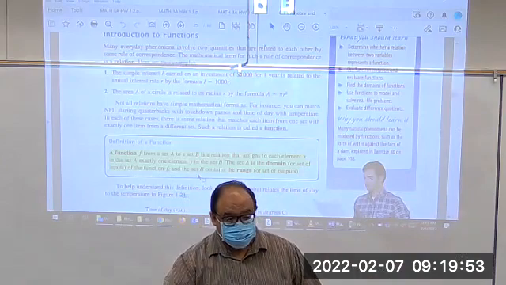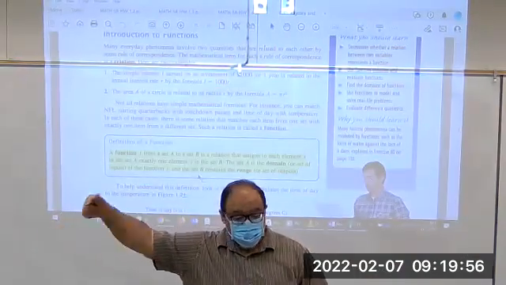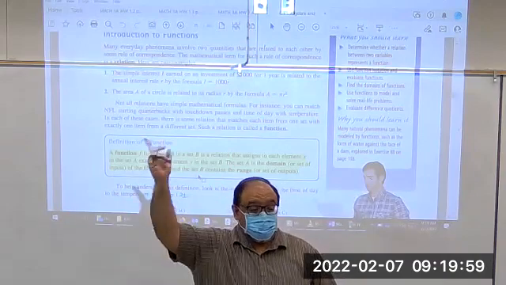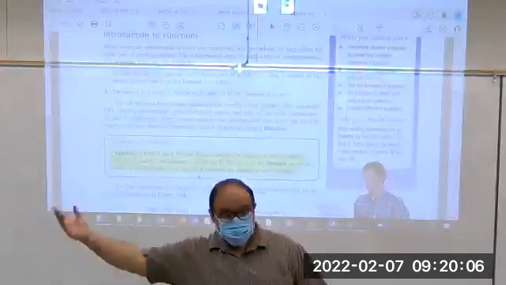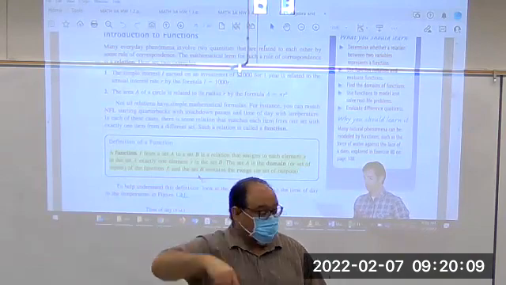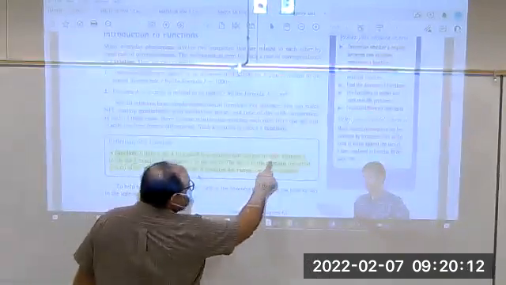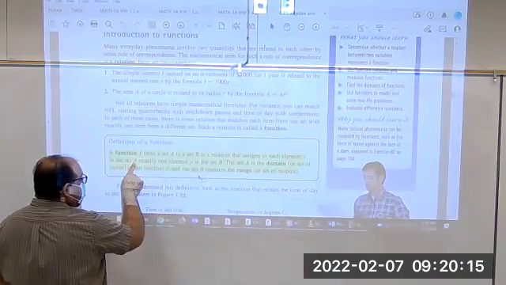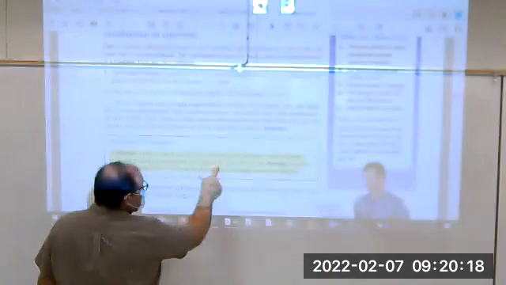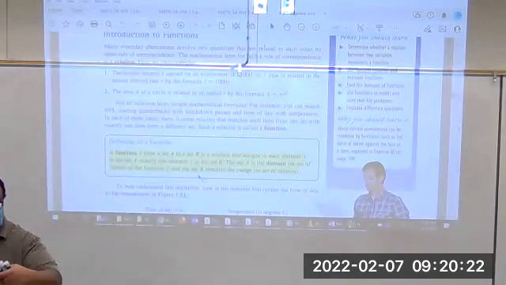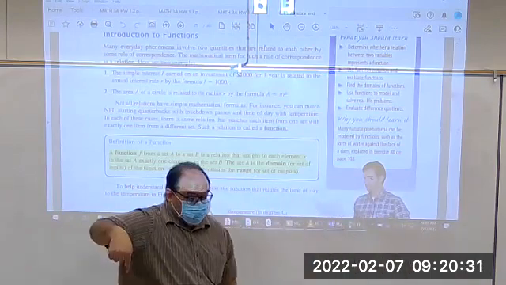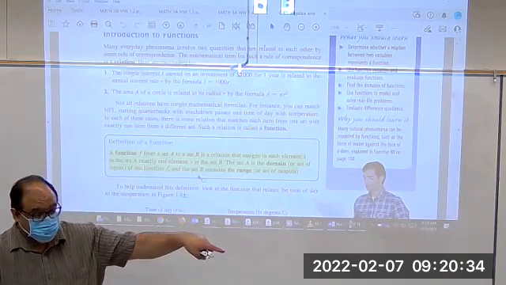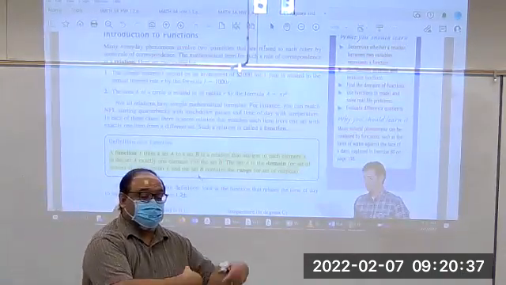If the relation is a function, then from the x's here over to the y's over here, each x has only one y value. Only one. So when you go from here to here, the x gets only one y. So that's what this means: assigns to each element x in the set A exactly one y in the set B. The first set A is the domain. The second set B is the range. The domain is what you plug in. The range is what comes out. We plug in something for x and we get a y value out.